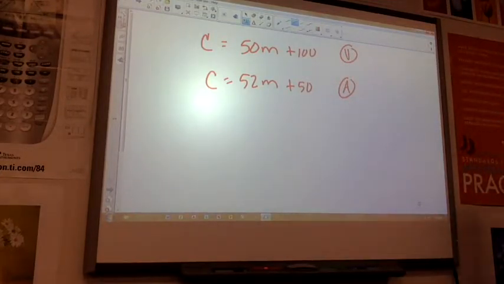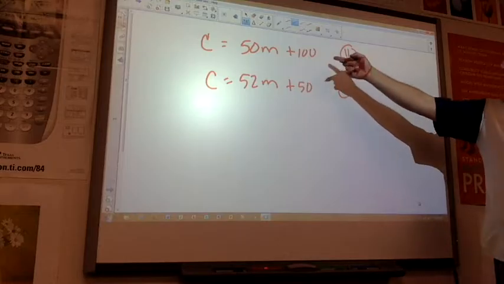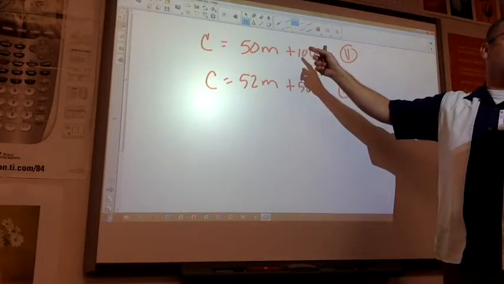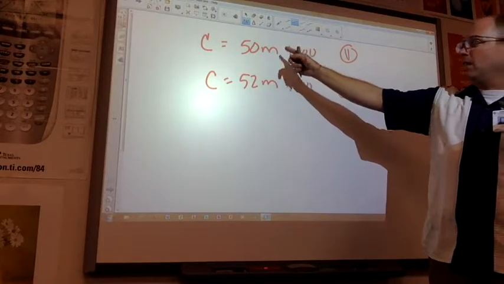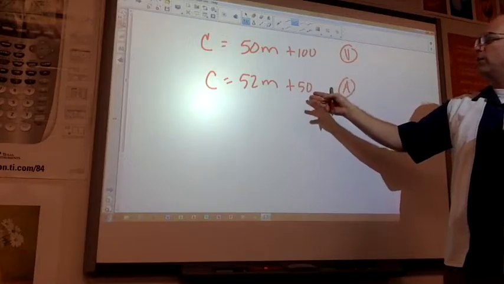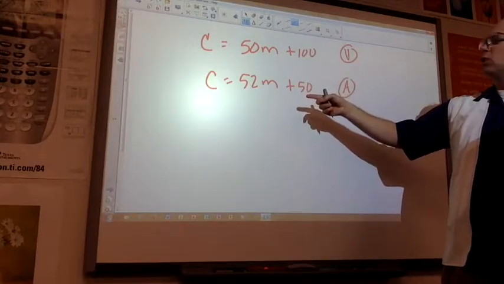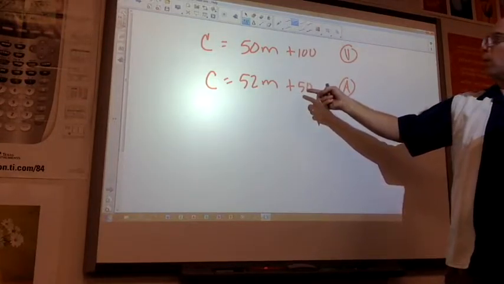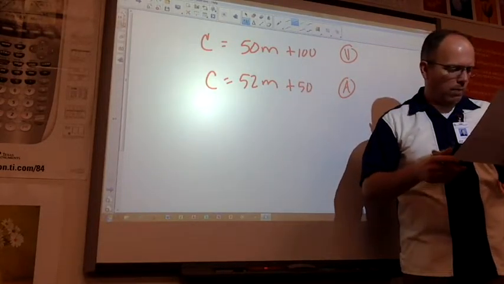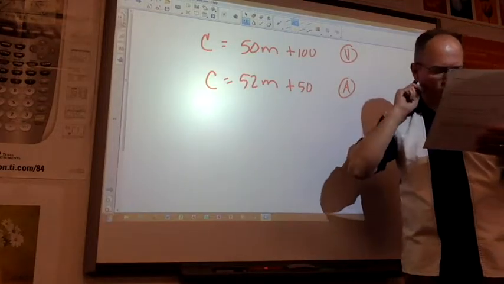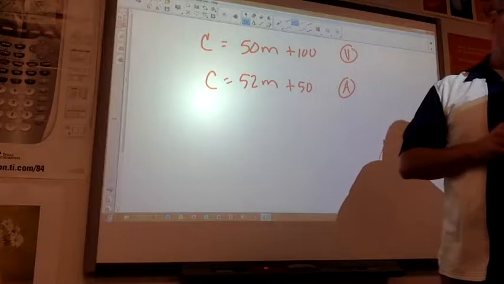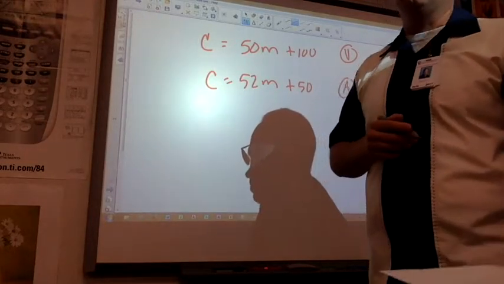Write an equation for the cost of the Verizon plan. Okay, that's the Verizon plan right there. Whether you used any minutes or not, you have to pay $100 a month. Then the minutes cost you a little bit less than the other one. The other one, you get charged $50 per month. If you didn't use any minutes, this one would be cheaper, but then you start charging by the minutes. So we have the plan for both. For what number of months is the cost from each company the same?